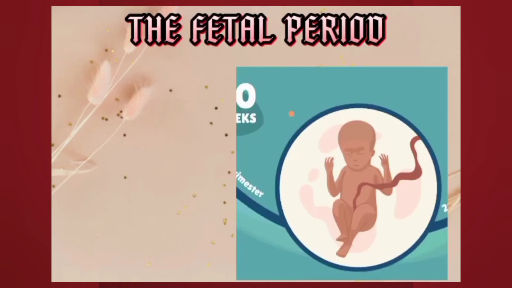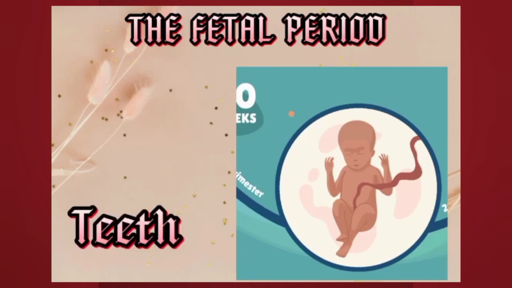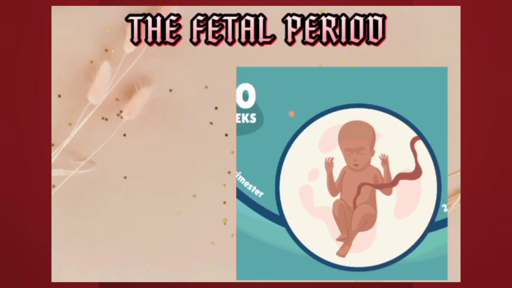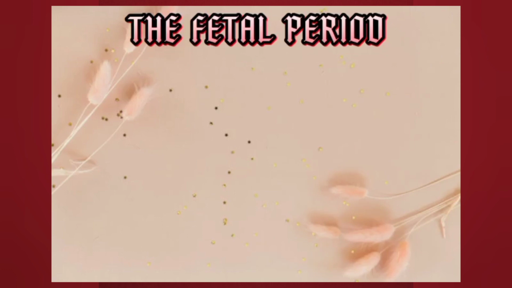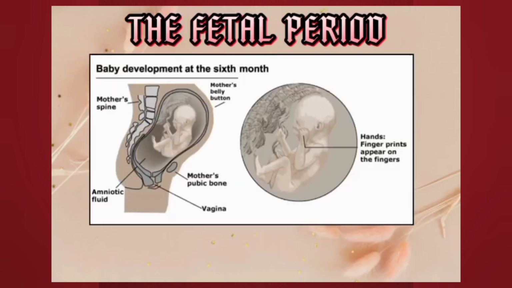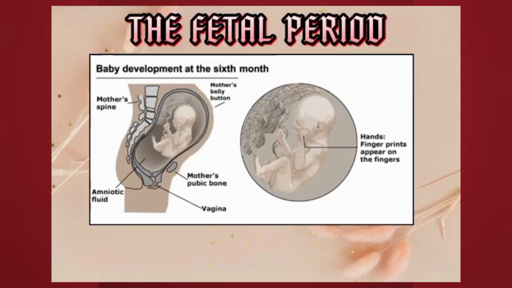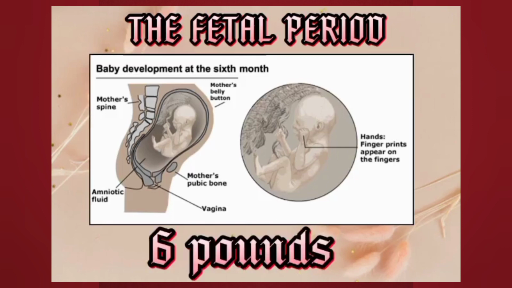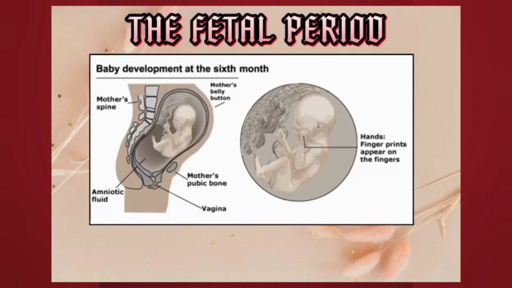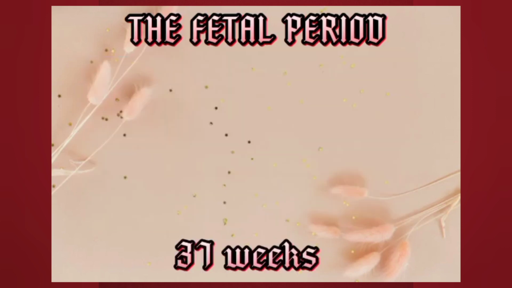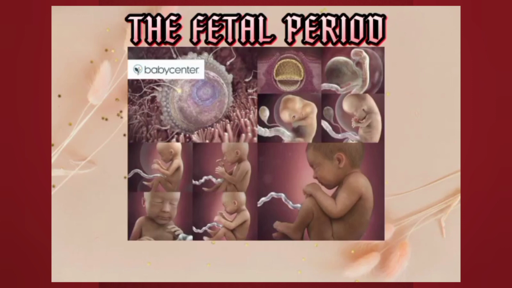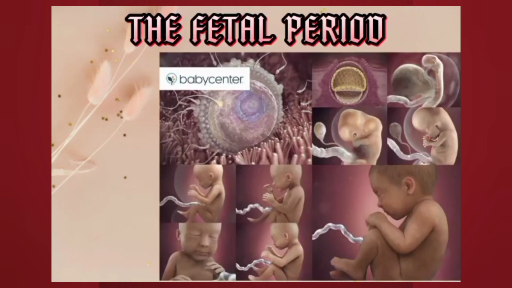In the following weeks, the fetus will develop hair, nails, teeth, and the excretory and digestive systems will continue to develop. By the 6th month of development, it weighs up to 1.4 pounds. Around 36 weeks, the fetus is almost ready for birth. It weighs about 6 pounds and is about 18.5 inches long. And by week 37, organ systems are developed enough that it could survive outside the uterus without many of the risks associated with premature birth. The fetus continues to gain weight and grow in length until approximately 40 weeks.